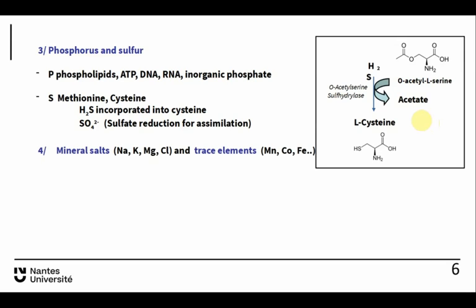So all bacteria need some source of phosphorus, sulfur, nitrogen, and carbon, and they also need mineral salts: sodium, magnesium, chloride, potassium, just to maintain the ionic balance inside the cytoplasm. So they need reasonably large quantities of these ions, and they need trace quantities of other metal ions, manganese, cobalt, which are going to be cofactors for some enzymes. And all bacteria require iron because this is going to be very important for any proteins involved in electron transport.